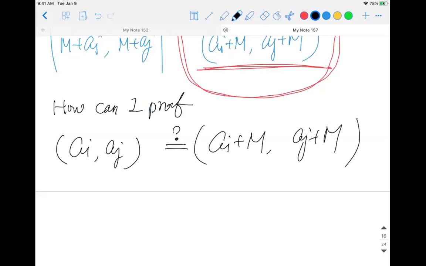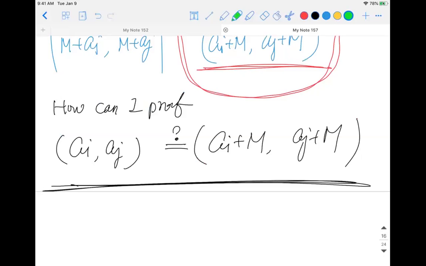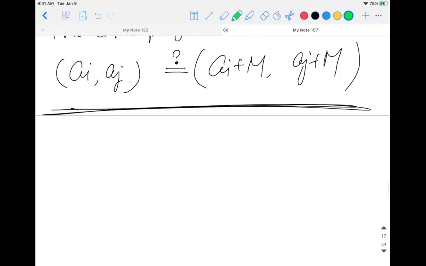What we are looking for is an M to make sure this equation holds, right? The greatest common divisor of AI and AJ is the same as AI plus M, AJ plus M. I must find not only 1 M, I must find infinitely many M's. At least I need to find several M's, right? Let me give you a little bit of a hint, because this is a very comprehensive problem. You need to be familiar with all the number theory things we talked about previously.